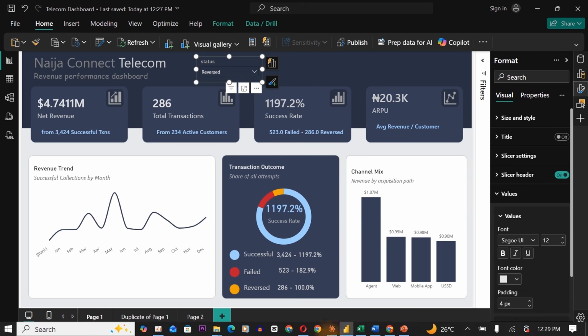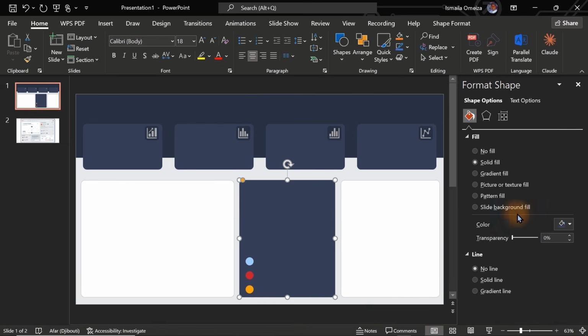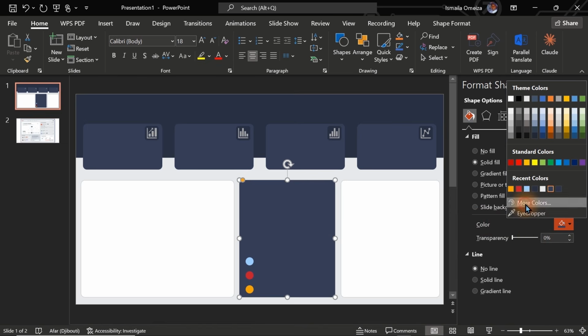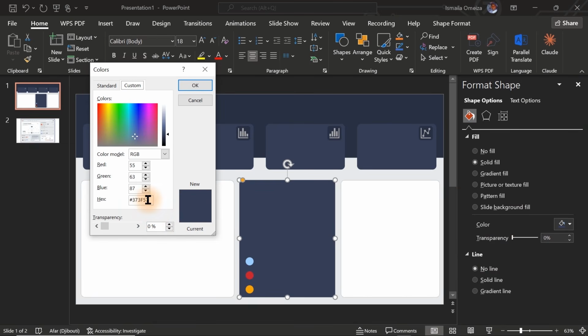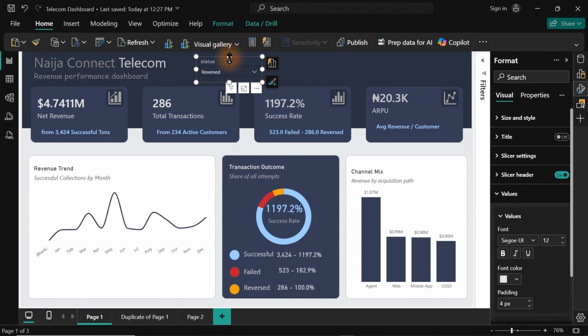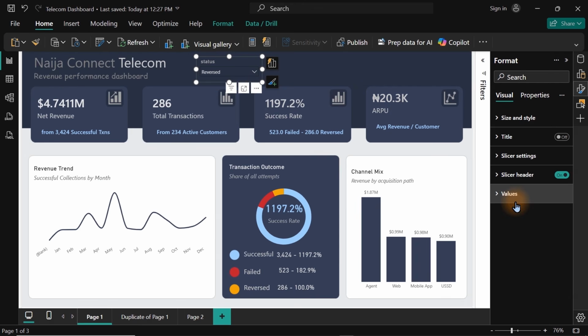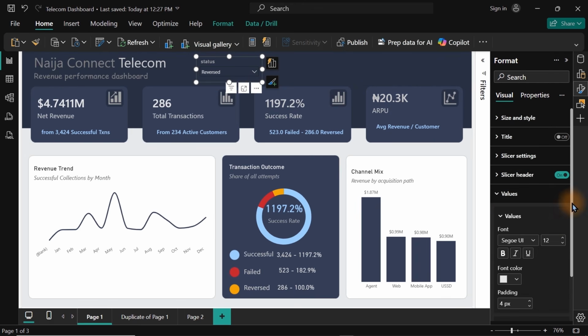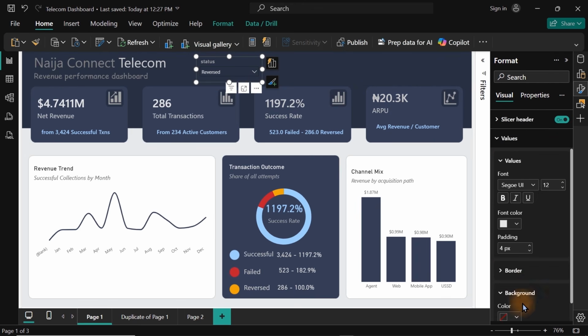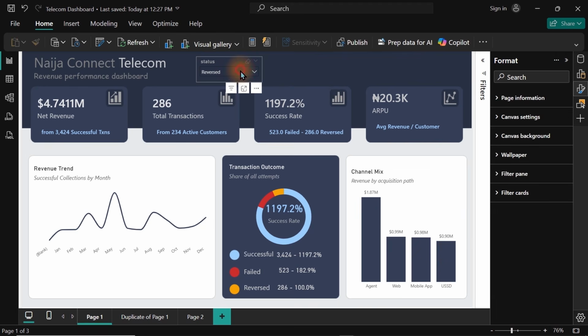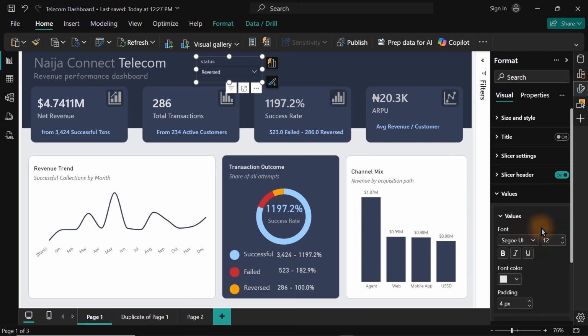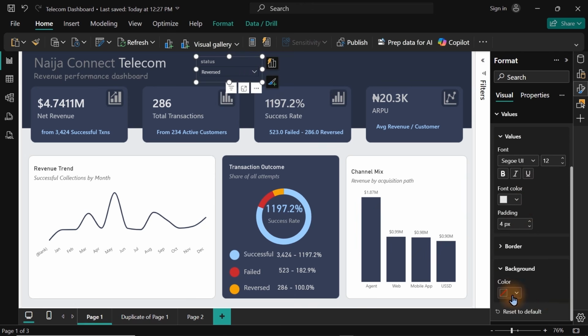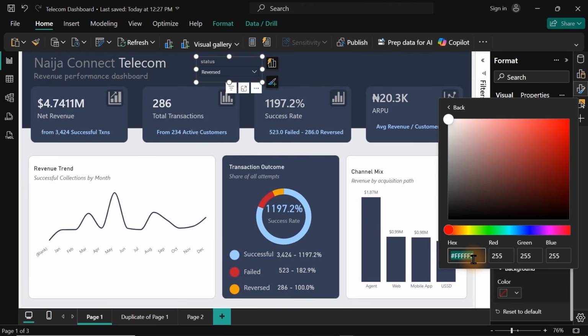So what can we do now? We can go over here and copy this exact color by clicking on more colors. You can copy the color code from here. So this is going to make it make sense. Go back here, and now we click over here. Let's go over to value, scroll down, click over here, and paste it in here. So right now, let us open it up. No, it does not work. What is wrong? Click over here, drop this. So it should work now.